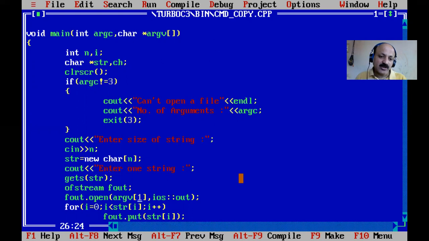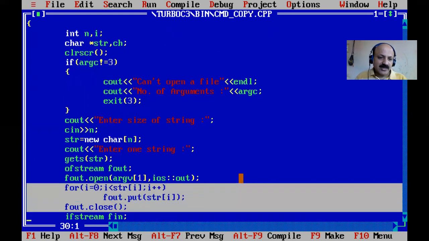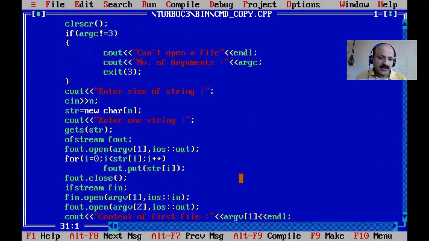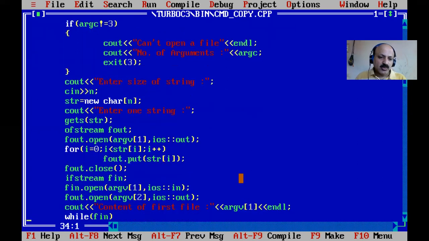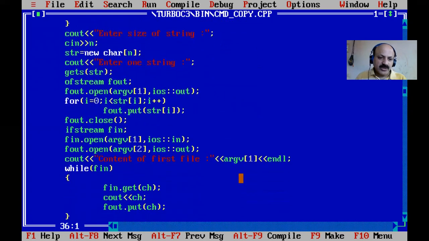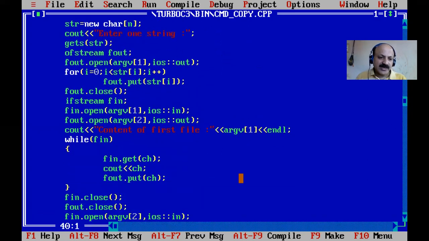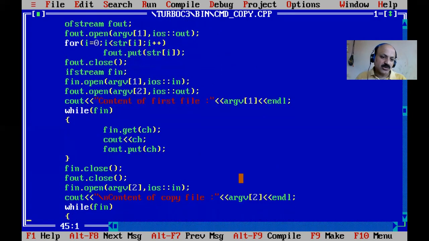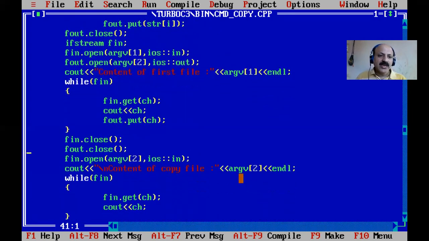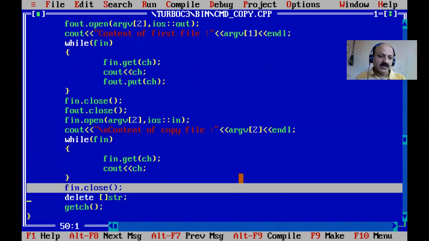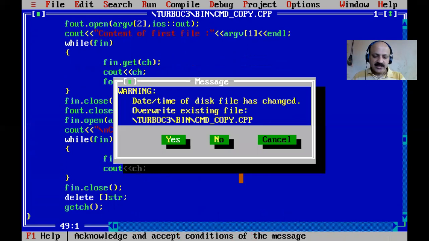Our file name is the second argument, so the index starts with 0, and here it is 1. Then we can write and close the first file, and then reopen the first file for reading and the second file for writing, both in one while loop. Here the first is read and copied into the second file, and then both files are closed and the second file is opened for reading. Both contents are obviously the same because it is a copy: we copy from the first file to the second, and then read the second file. Also we now provide the delete operator and close the file. So yes, I think it is perfect.